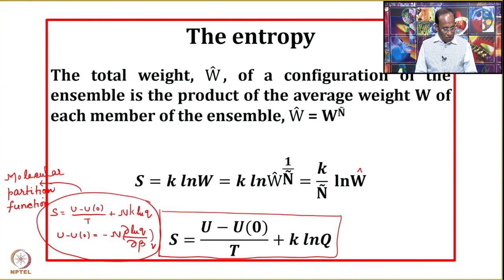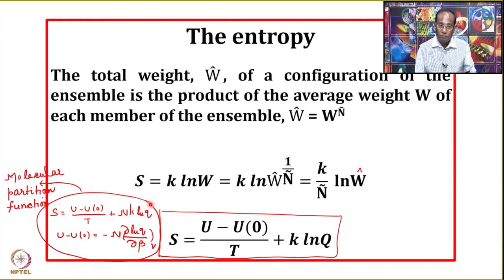Here we have a more general expression between entropy and canonical partition function, in which, as we just discussed, you allow the interactions. Now the question is, will this relation turn out to be the same as this relation when we consider recovering molecular partition function from the canonical partition function? The recovery of molecular partition function from canonical partition function, we need to bring in distinguishable and non-distinguishable molecules. Therefore, when we connect this canonical partition function with the molecular partition function, the overall resulting equation may or may not be the same that we got in case of molecular partition function.